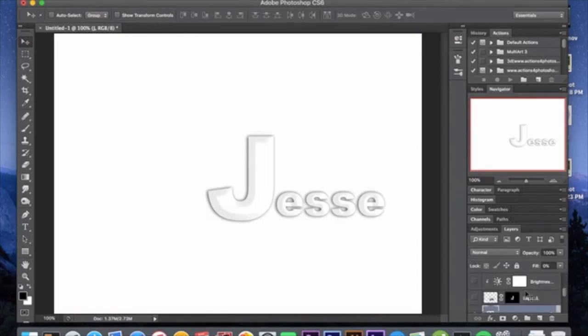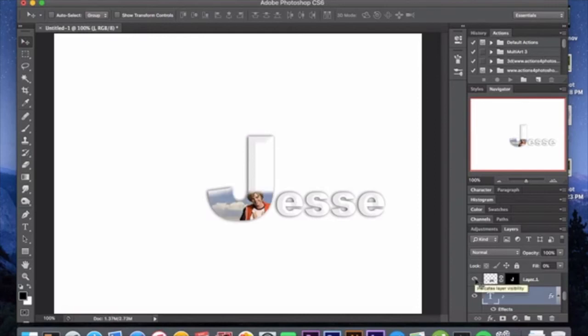So I've opened a photo, and what I did is I did the whole control click on the T, to make the text or the letter active that you're choosing for this effect, and then I masked it right into that. So you'll notice that when I make that active, it's masked into just that one letter that I wanted. Perfect, love it. And then what I did to enhance the effect, I took my soft round eraser brush. I used a size that suited my font size, and I just erased a bit of it so that it kind of faded in a bit and looked really nice and blended in.